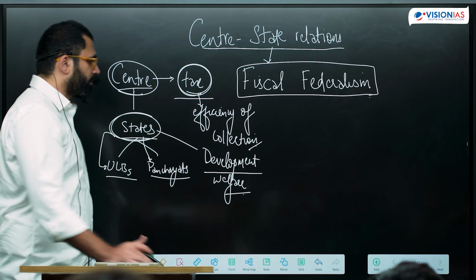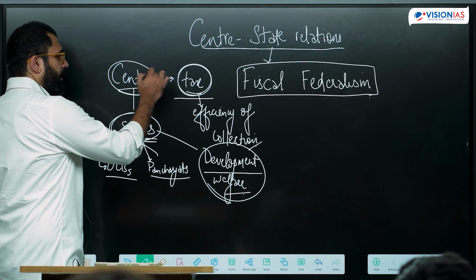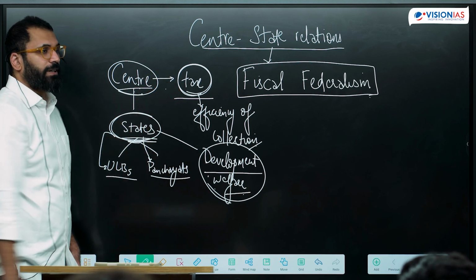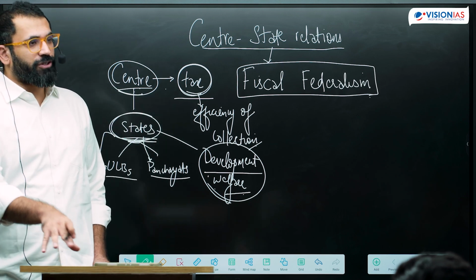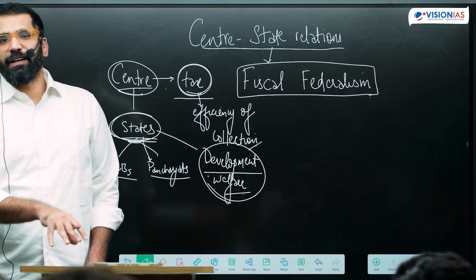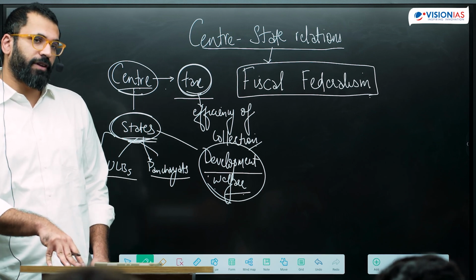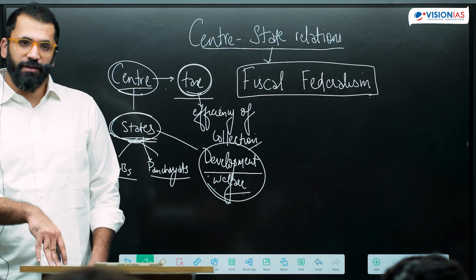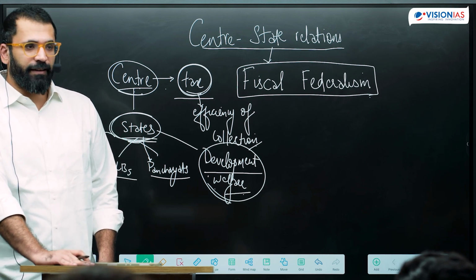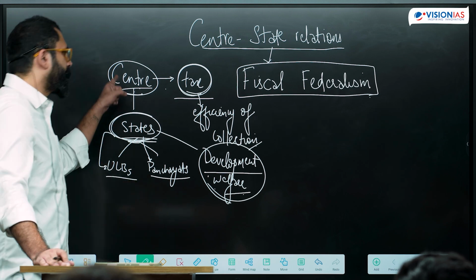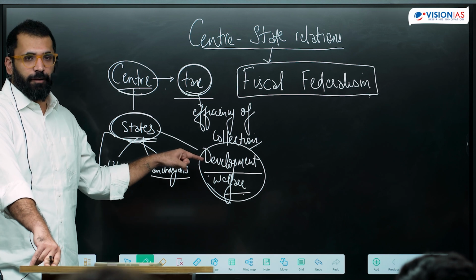So developmental responsibilities as given by Schedule 7 are with the state governments, but the money required to do this development is mostly with the center. So there is a discrepancy which was designed by the constitution itself, given the present development of both the center and the state government. The administrative and political development of the center was better as compared to the states. This is why, for efficiency of collection of tax, the center was given more responsibilities as opposed to the states. So someone is collecting money, but the other level has the responsibility of development.